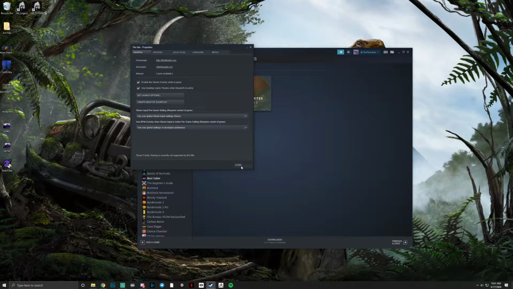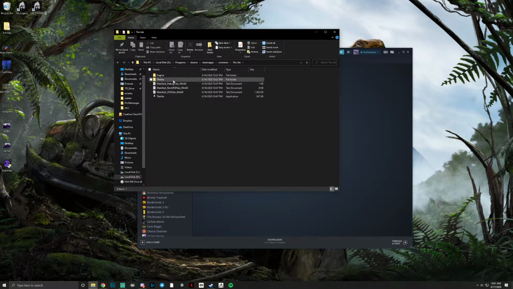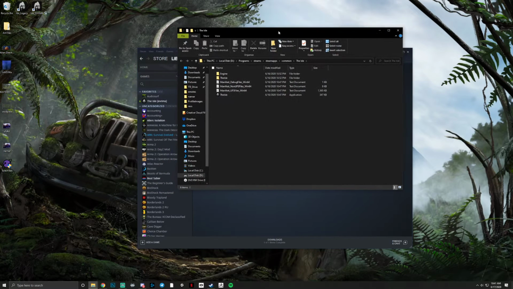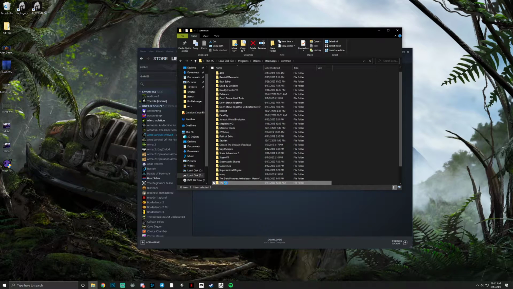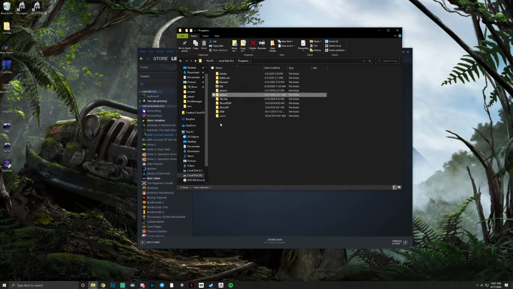And what you're going to do is, assuming that you have the regular aisle version here, not the Everma branch, you're going to go to Manage, Browse Local Files. And this will take you to the local aisle files. So you can go to Common, and then you're going to copy or cut. I prefer to cut, but you can copy it. Because when you install the other branch, it'll replace it anyway. And place it either on your desktop or in a different folder. I placed mine in Programs, so I pasted it there.